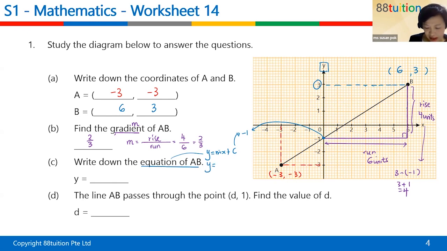Okay, so y equals m. Where's my m here? There. Earlier on, we have the m, right? Which is 2/3. So we are going to put in all the fixed values here. My variables will be x and y, so we leave them as x and y. And what is my c? Minus 1. So my equation will be 2/3 x minus 1. When you write an equation, include y, which the question already gave you. y equals 2/3 x minus 1.